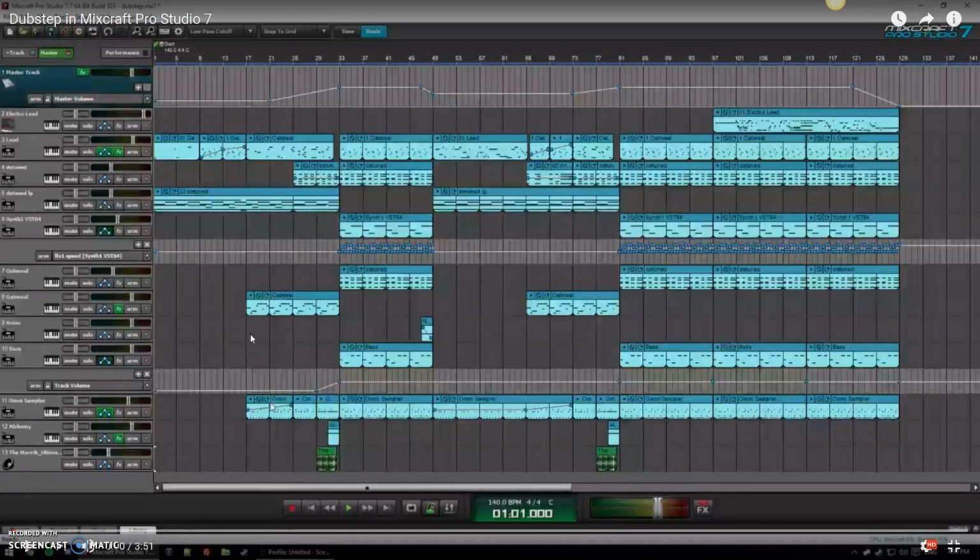Form, structure, what instruments do I hear, what effects do I hear, and what effects might be added to these synth tracks. As you can see, there's a lot of synth tracks. So let's listen to a little bit. We're not going to listen to the whole thing, but let's try and get a feel of what EDM music is.